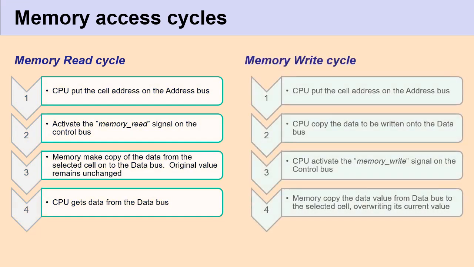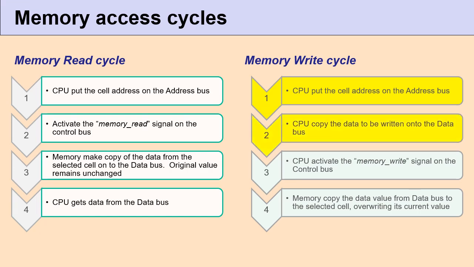Next, look at the memory write cycle. Like in the read cycle, the memory write cycle also needs the CPU to tell the memory to which memory location it is going to write, or in which memory location the data should be stored within the memory. That is again done by sending the address of that memory cell through the address bus. So when the address is received, the memory knows that the CPU is going to access this particular memory location for the next operation.